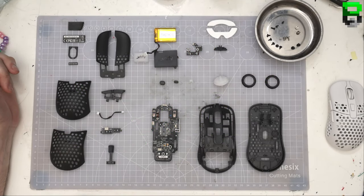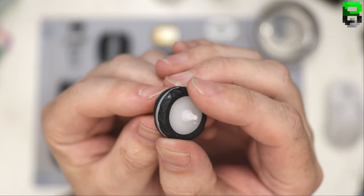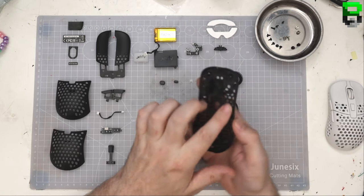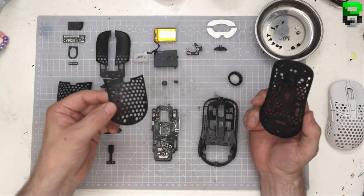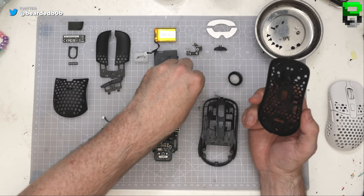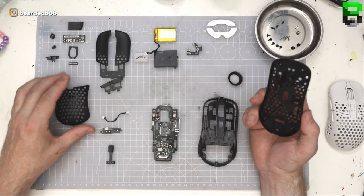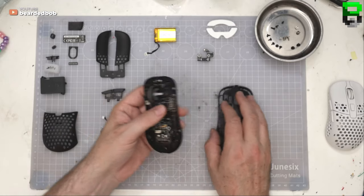Let's make a non-destructive mod and see what we can get the weight down to. This scroll wheel is annoying — once you take off the rubber you can see it's got a lump, yeah it's two notches. We'll leave out all the little DPI stuff, so anything we're not going to mod goes on the left side. We're going to go with a lighter rear panel. Leave all the stickers off — we don't want them back on. We'll skip the LED diffuser, the power switch, and the ExtraFi logo.